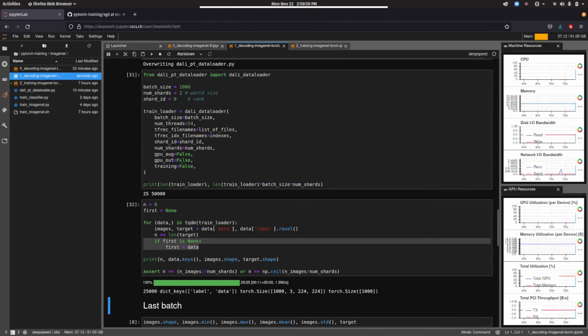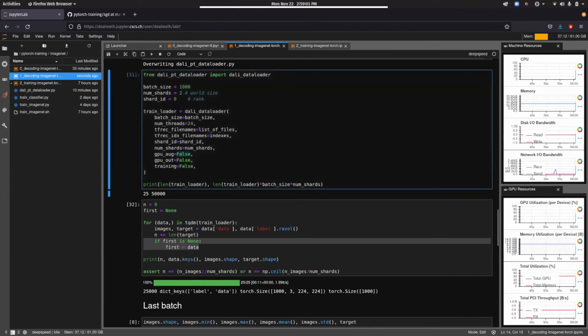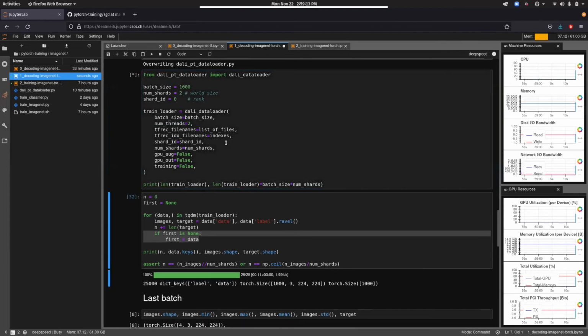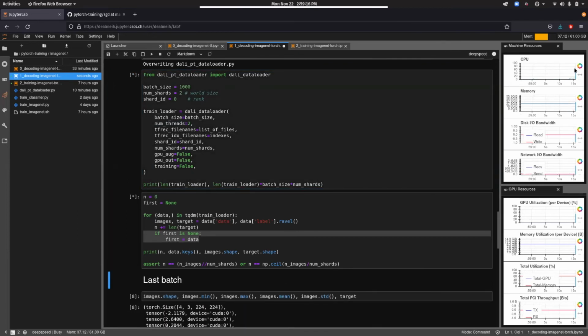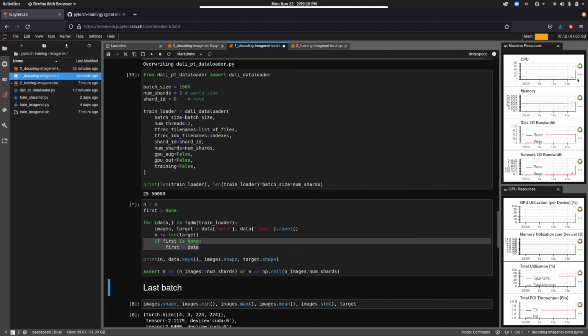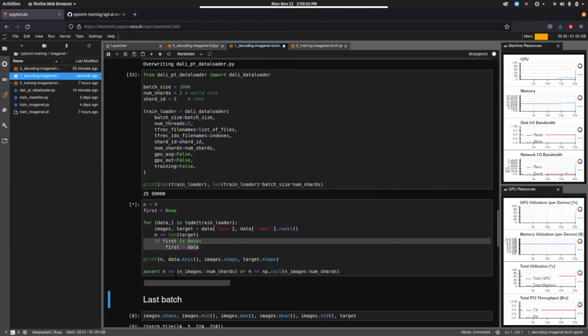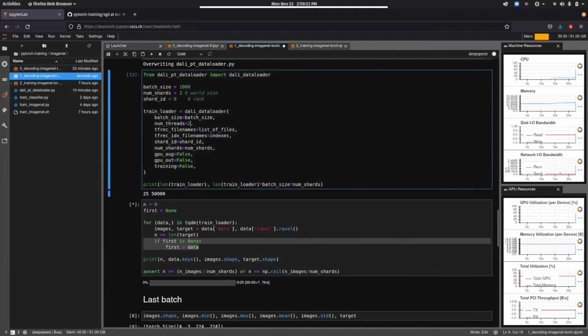If you also change the parameters for the GPU augmentation to false, then you can see that the number of threads plays a massive role here. On GPU, it doesn't change the result that much, but on CPU you limit the number of CPU threads you can use, so it's going to be much slower, even to load the data set.